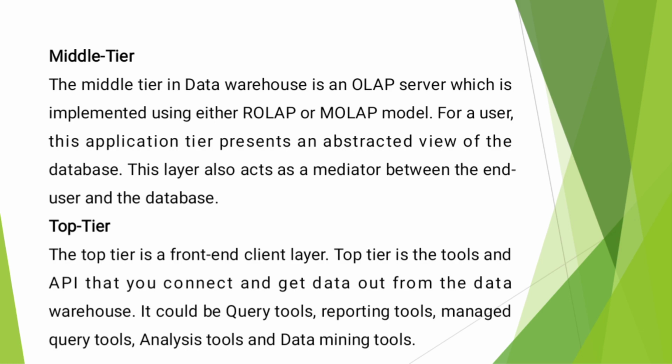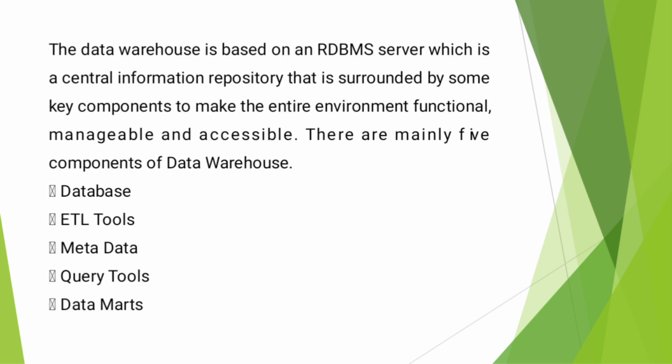Next one is the top tier. The top tier is the front end client layer. The top tier consists of the tools and APIs that you connect to and get data out from the data warehouse. It could be query tools, reporting tools, managed query tools, analysis tools, and data mining tools.